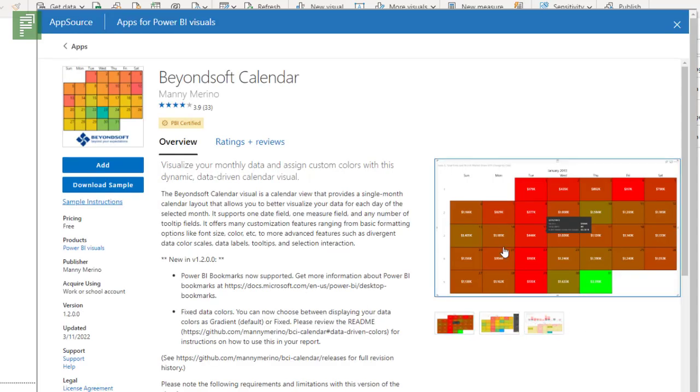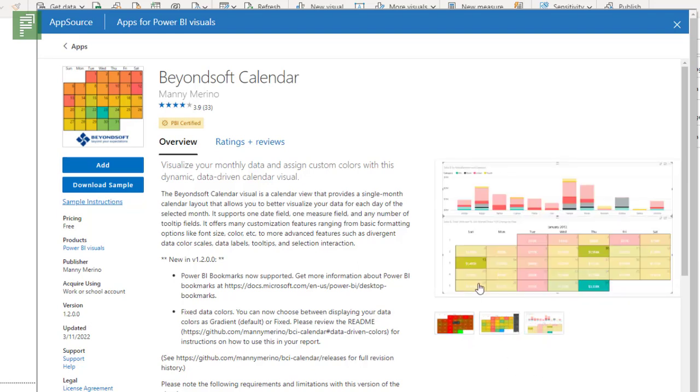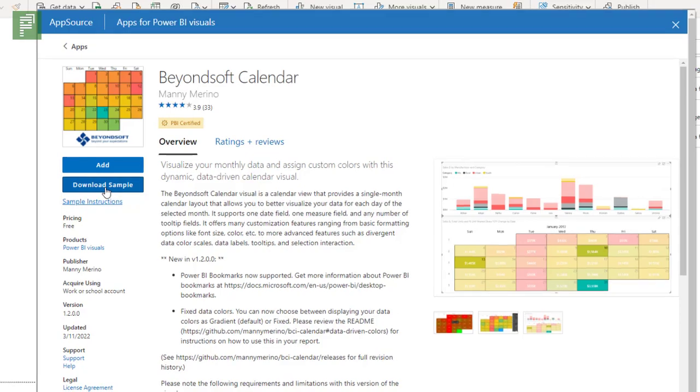So let's have a look at what we see when we click on the Beyondsoft calendar update. We have a nice dark visual here, some color codes, and even some more information. What we're going to do is we're going to use two scenarios and we're going to use our own sample of data. This has been a recent update to Microsoft Power BI in which we have the option to download a sample. This can be interesting if you are unfamiliar with the visual and you want to get a head start on using this visual. Feel free to add that sample data to your Power BI file, but I'm going to work with my own content.